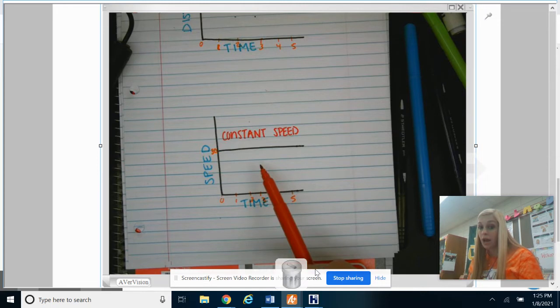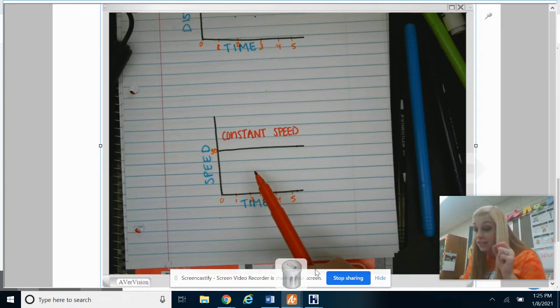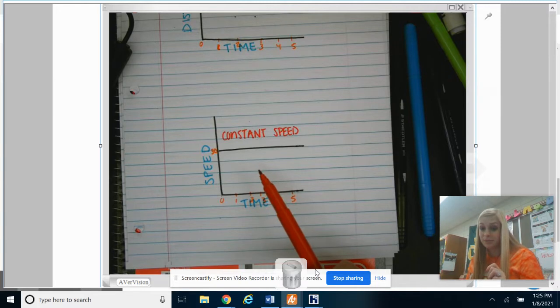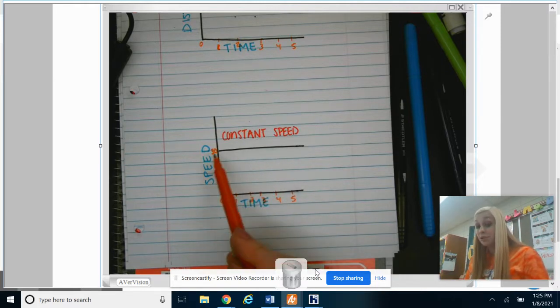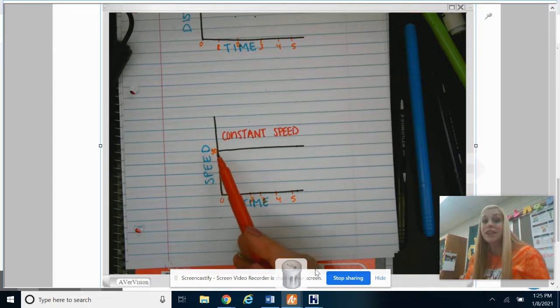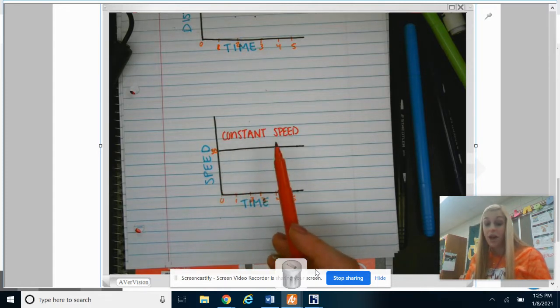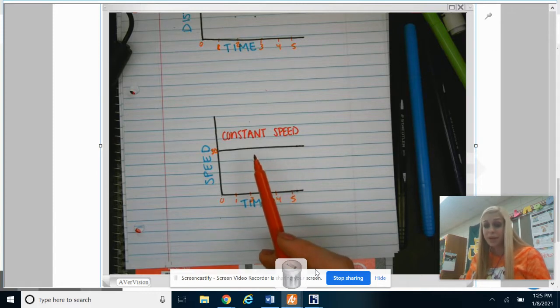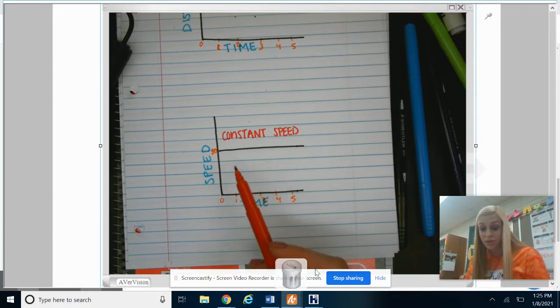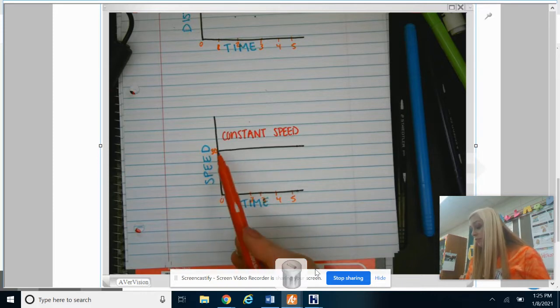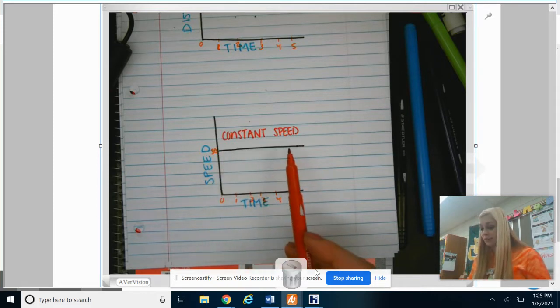This is like when I get in a school zone. When I get in a school zone, I want to go as fast as I can without speeding, but I definitely don't want to go under the speed limit. So if I get in that school zone and the speed limit is 30, I'm going to stay exactly at 30 the entire time. I don't want to speed because they give you big tickets in school zones, but I don't want to go anything less than 30 because it's so slow and I'm trying to hurry up. So constant speed, not changing.